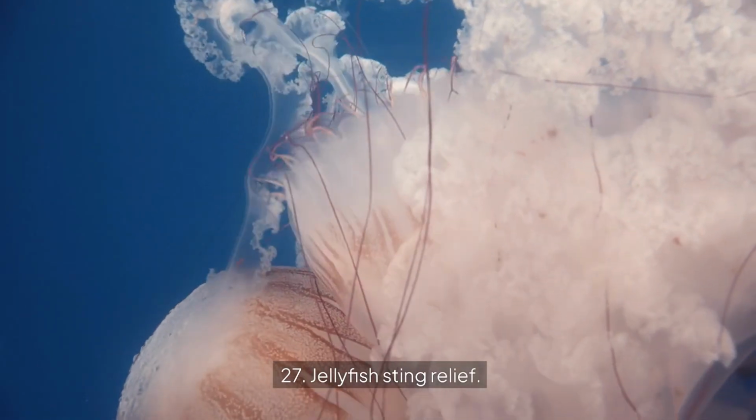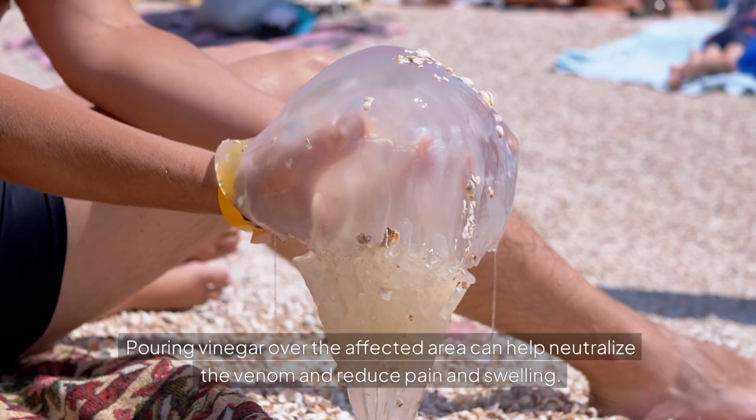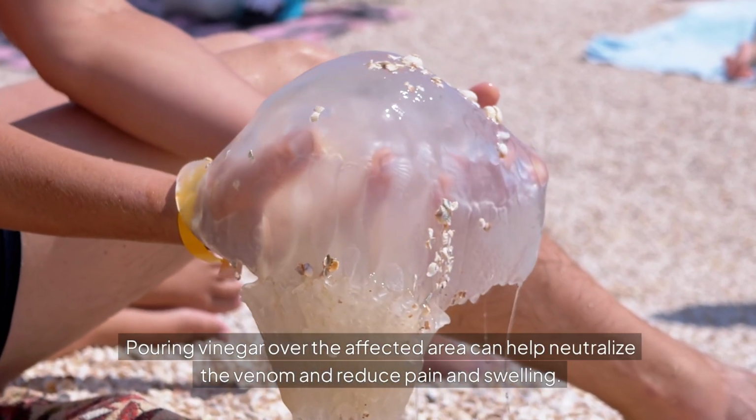27. Jellyfish sting relief. Surprisingly, vinegar can provide relief from jellyfish stings. Pouring vinegar over the affected area can help neutralize the venom and reduce pain and swelling.